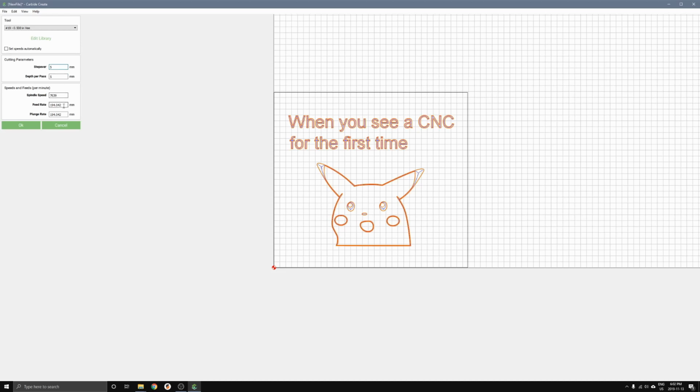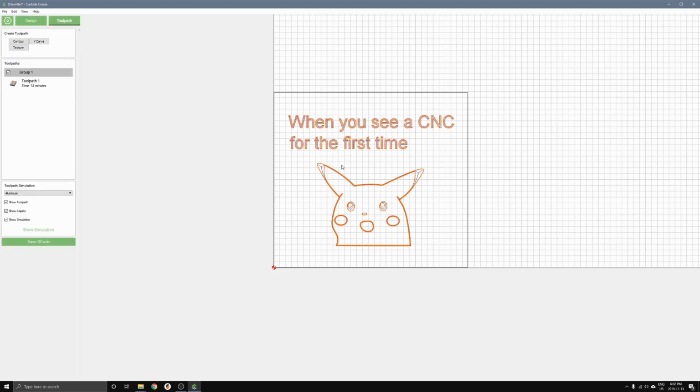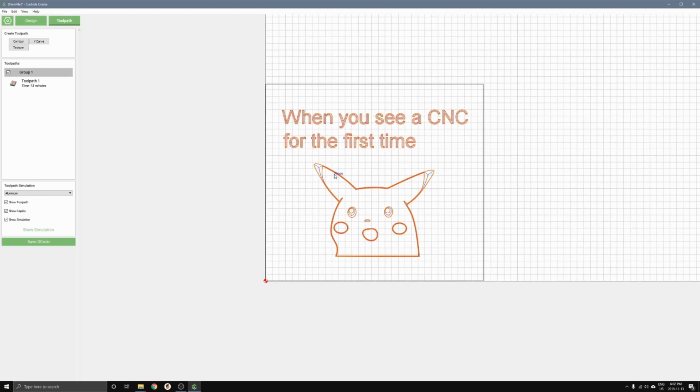The other things we can change are the feed rate. I'm going to change it to about 1200. And our plunge rate, I'll change that to 500. These are some general settings you can use for your V-carving project, and depending on the type of project or type of material you're using, you can adjust these settings as you feel. And I'll press OK. And I'll press OK again. And that leaves us with the V-carving.